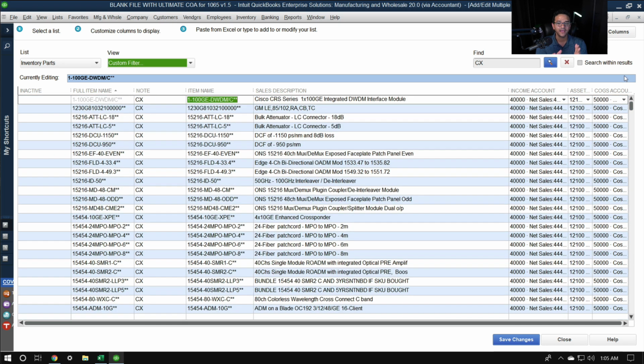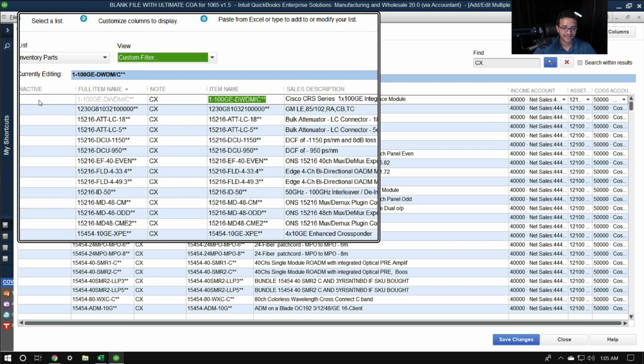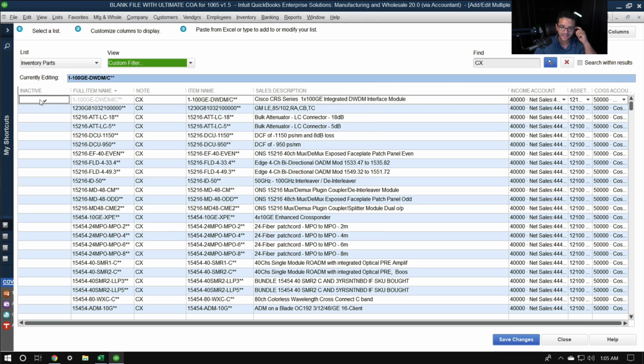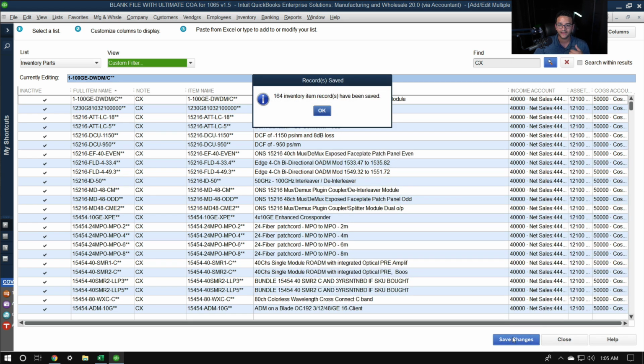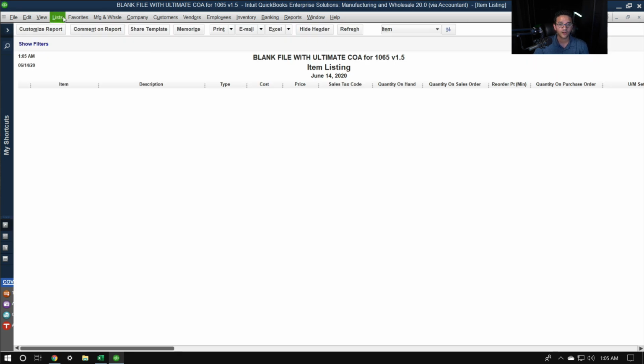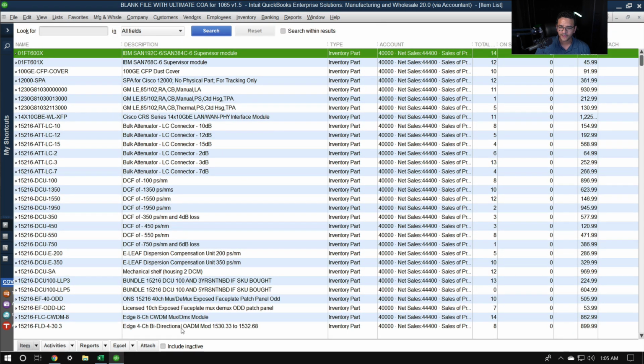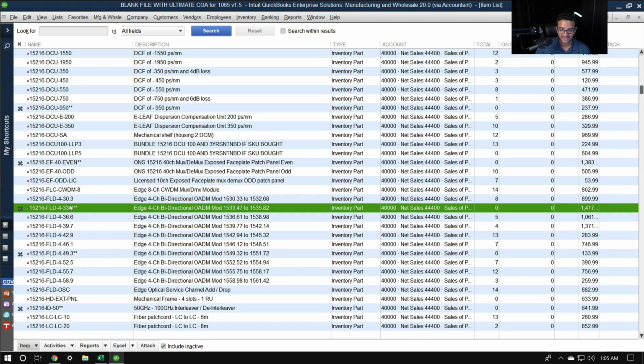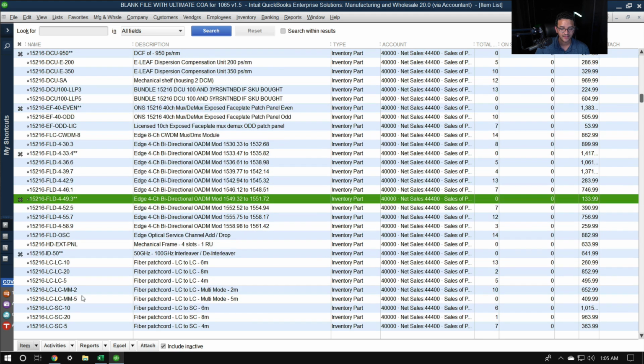So now I successfully have my old item list still in there with 2 asterisks. Now what I'm going to do is click on inactive next to it, because I'm also making it inactive. And then I'm going to right click on the inactive check mark, and click on copy down. And when I click on save changes, that's now going to make all my old inventory items a new name and make them inactive at the same time. It's a beautiful thing. So when I go back to my item list, and right now my inactive items are not showing, I can click on where it says include inactive, and then I can see all my inactive items with the 2 asterisks next to them.